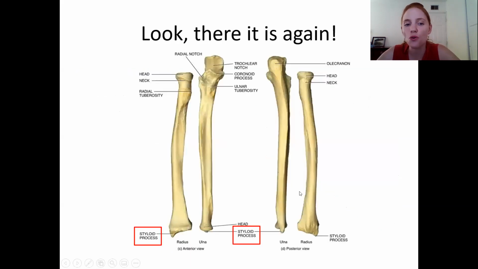There is also one on the ulna. This is the ulna here. That's the styloid process. See how it's a long pointy projection? And then it's also found on the radius. So here's the ulna, there's the radius. Both of them have these pointy projections at the end of them on the distal side. Those are all styloid process. Okay, so it's 3-for-1, yay. And again, if you can group them together, it'll help you remember each of those 3.